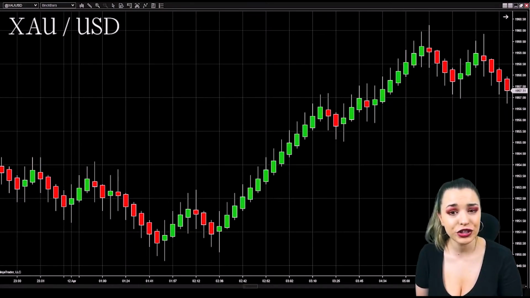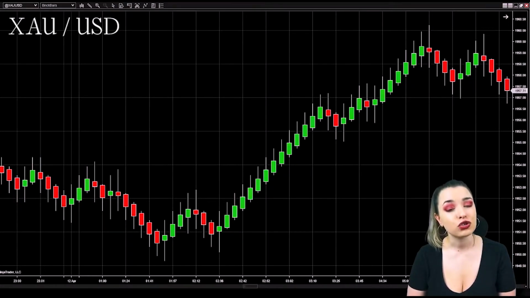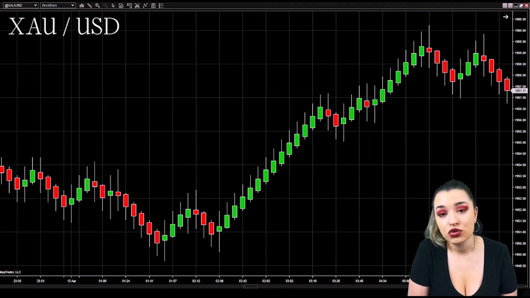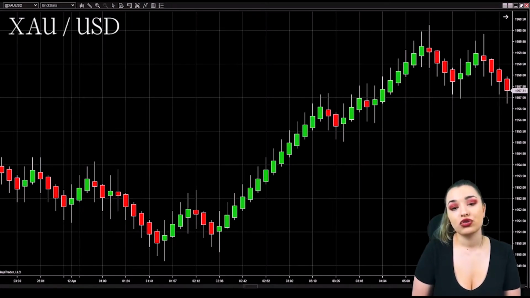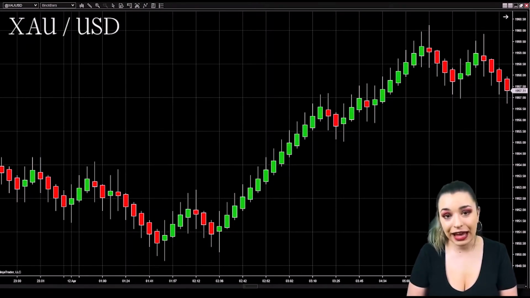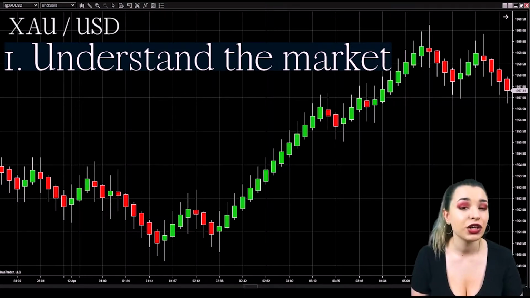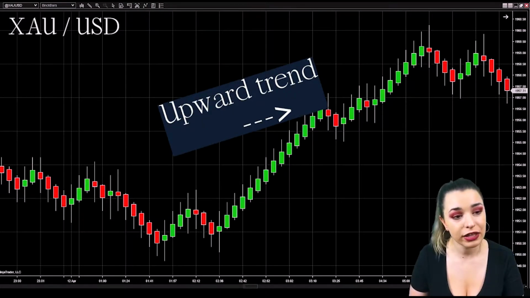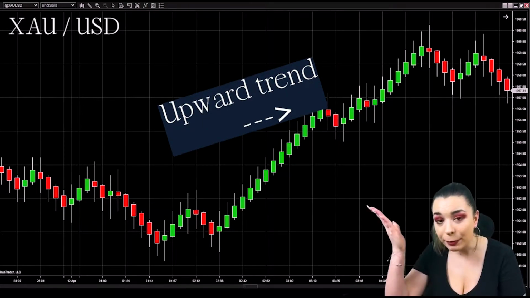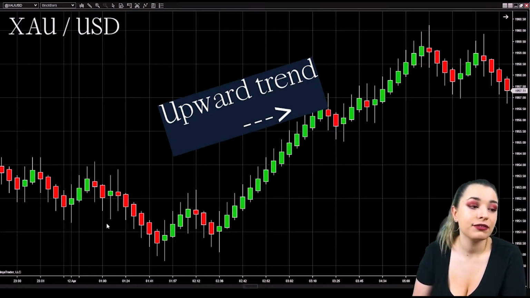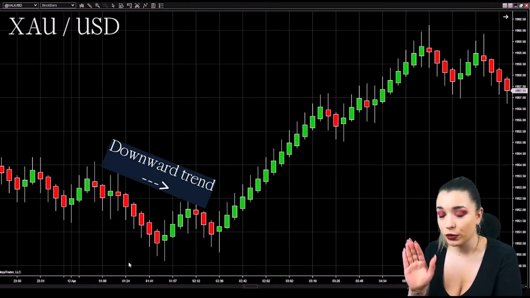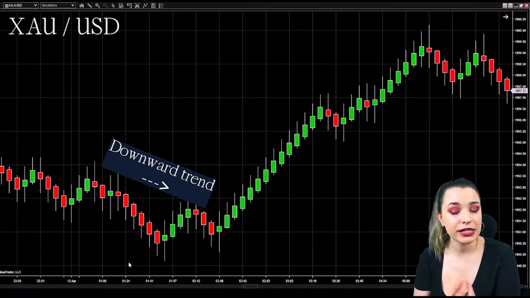Now that we have a clear chart that we can base our price action trading strategy on, we can start explaining what price action trading strategies are. What is price action trading? By price action trading, I mean exactly that. We are looking at the price bars of that market in order to understand how the market is moving. Is it going up? Is it going down? If we have a series of consecutive green lines, of course the market is going up. If we have a bunch of consecutive red lines, the market is going down. This is what I mean by understanding the market itself.